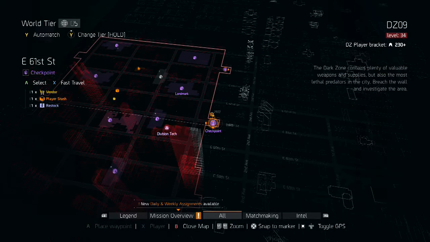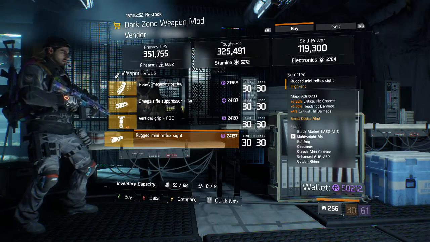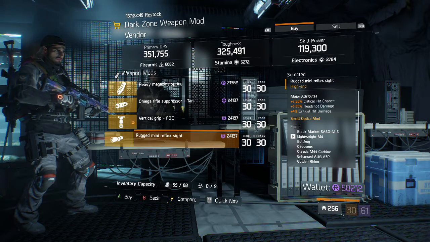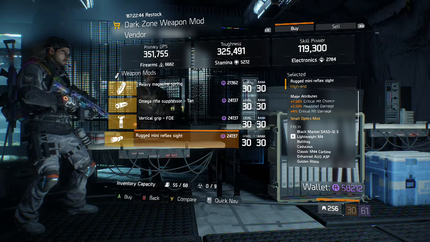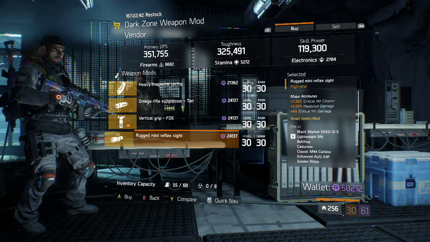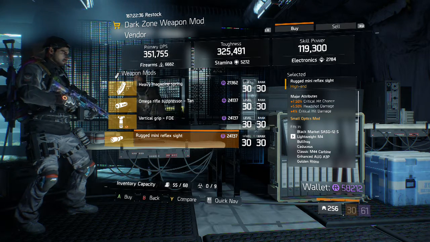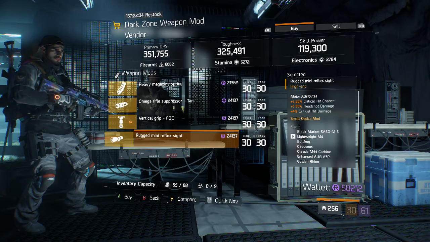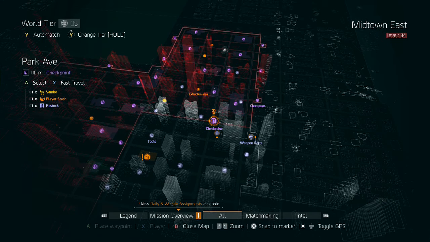Alright, now moving up to the DZ09 Dark Zone checkpoint, the East 61st Dark Zone checkpoint. We have the weapon mod vendor here, which has a rugged mini reflex sight with 7.5% critical hit chance, 5.5% headshot damage, and 4% critical hit damage. All three damage stats here, which is perfect. And on the SMGs, this is going to be a great use. Obviously, like I said before with the other scope, having critical hit damage as a major attribute is going to be more worthwhile than critical hit chance. But if you do need that extra bit of critical hit chance, then this is definitely not a bad one to pick up.